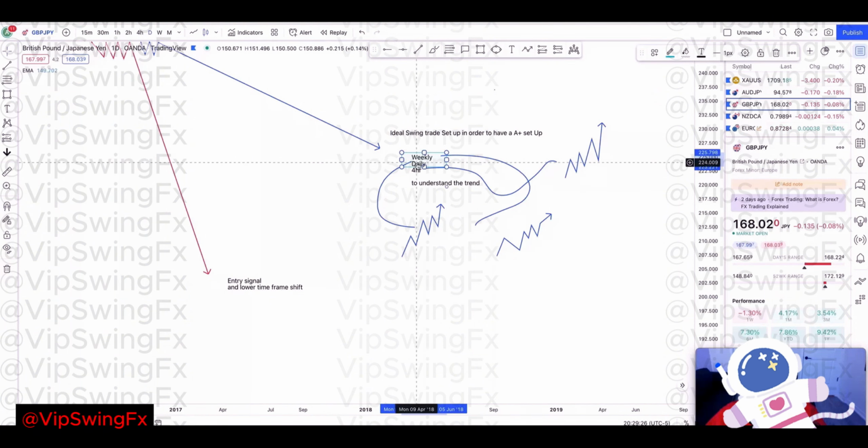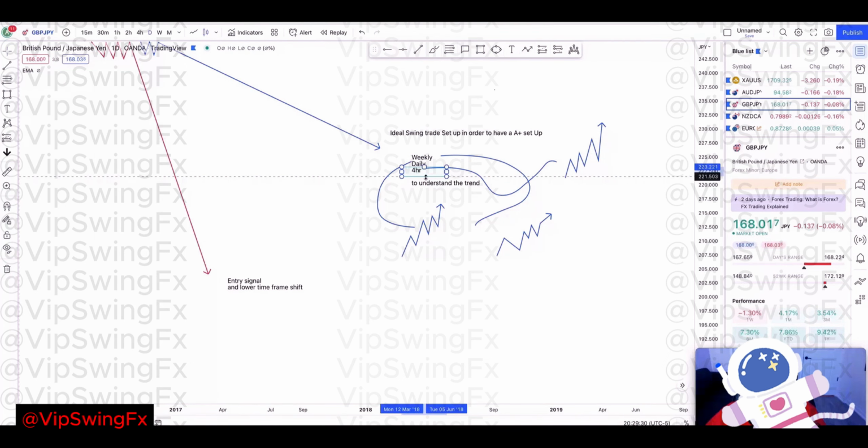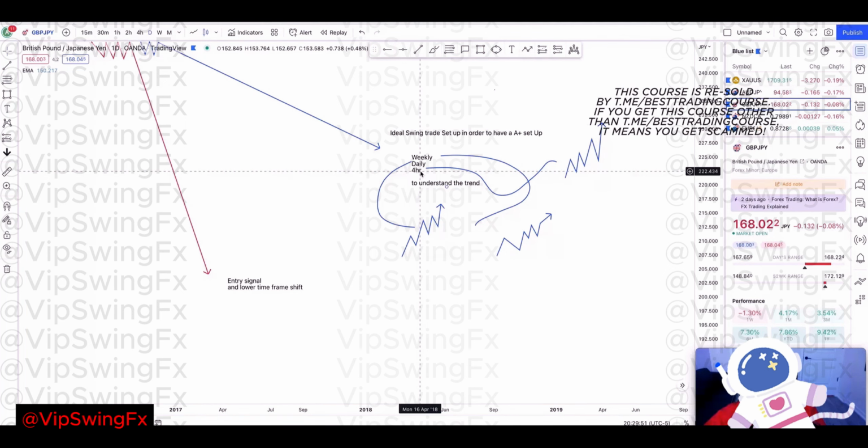So when you're buying at the weekly or daily, the percentage towards your grade is much greater versus buying at the 4-hour or any time frame lower. I do not buy or sell at any time frame under the daily time frame. So I only look to buy or sell at the daily or the weekly area of interest. The 4-hour is simply to understand whether we've had the shift of structure, and so on and so forth. That's obviously to come in the next videos. It's just a basic introduction. I want you guys to get the feel and have an understanding of it.